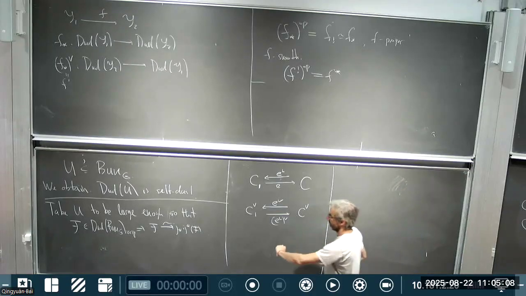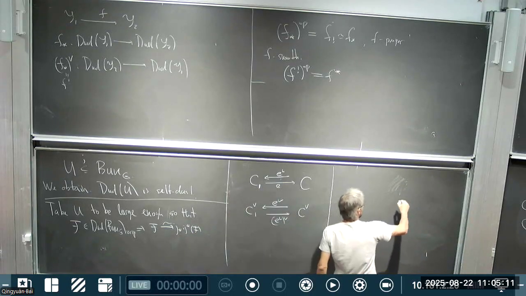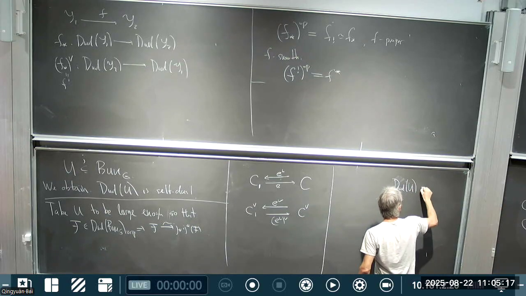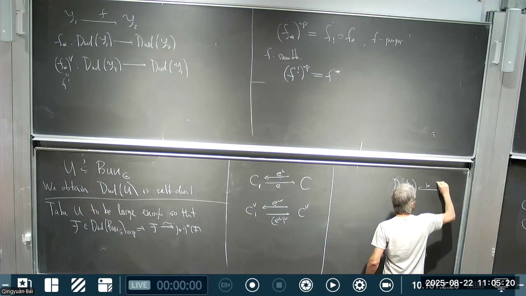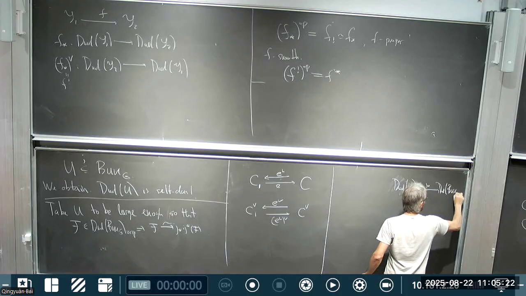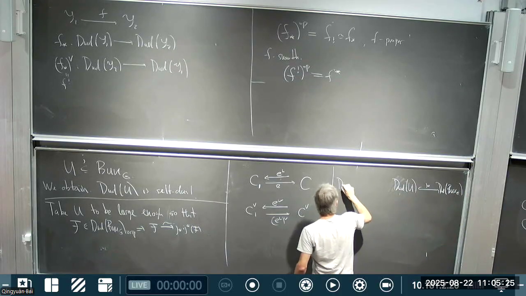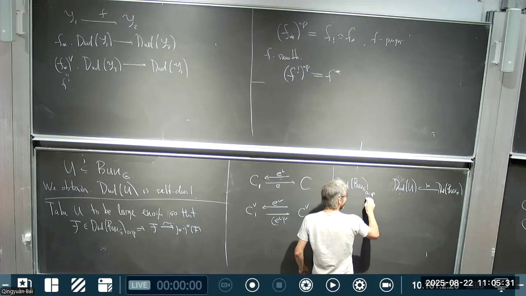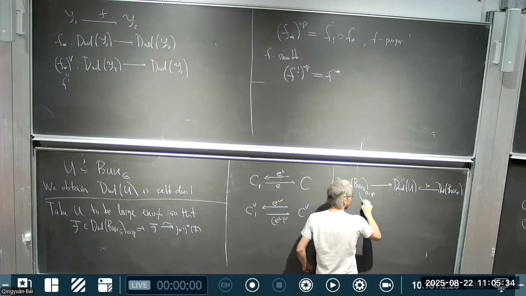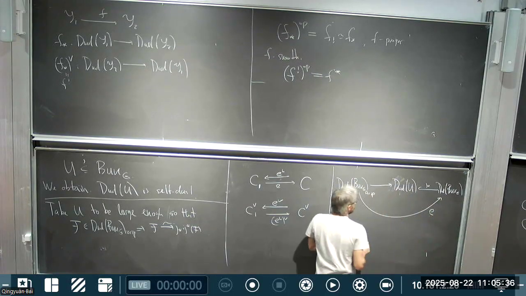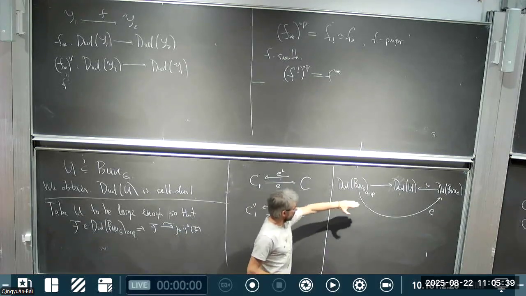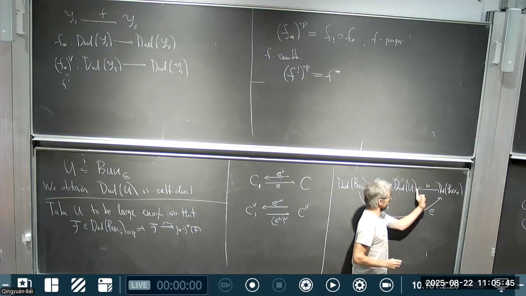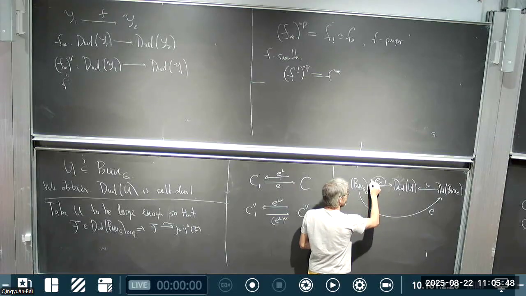Yeah, so we just go back to here. So here I have D modules on U embedded by means of j lower star into D modules on Bun G. And so here I have D modules on Bun G plus. And so we know that this embedding that we call E, due to this formula, factors through this. So let me call this EU. So this composite functor is by definition fully faithful. This is fully faithful. So this is also fully faithful.